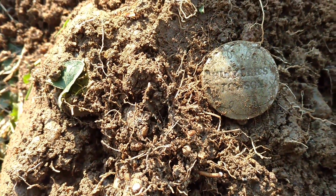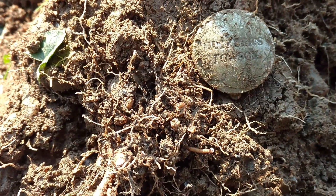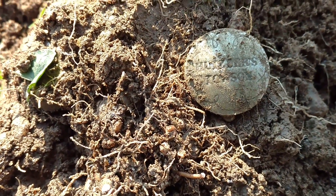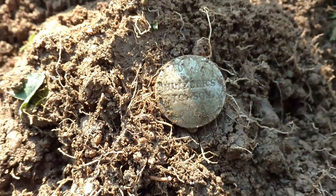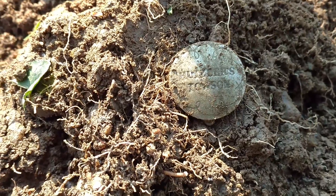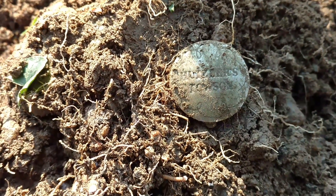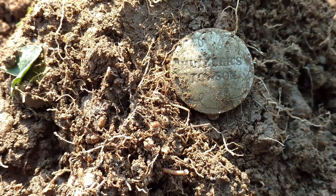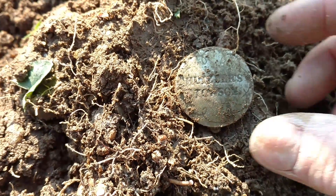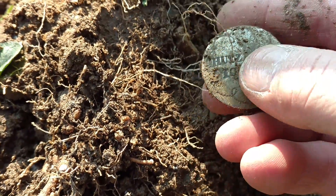Can you see that? That could be the find of the year for me. We're going to have to do some research on this. If you live in the area, you know what this is — that store, Hutzlers. If you live in Baltimore, you know Hutzlers. Generations have known that store. And lo and behold, this looks to be some sort of — I don't want to rub this at all — it looks like a silver brooch.